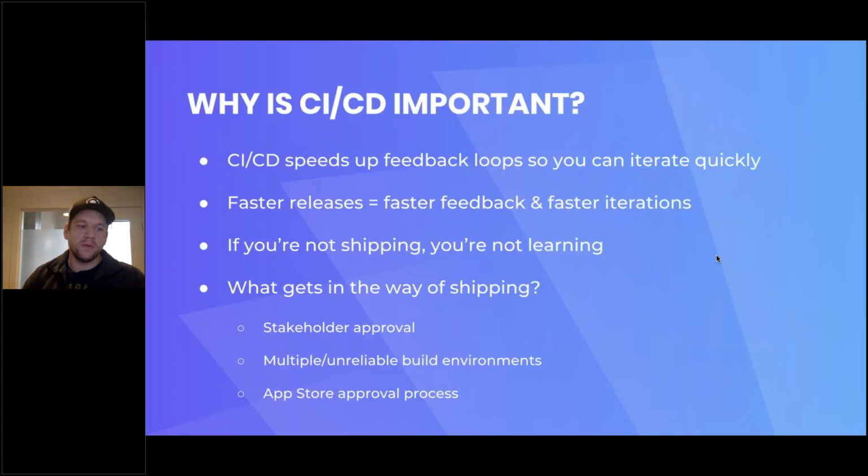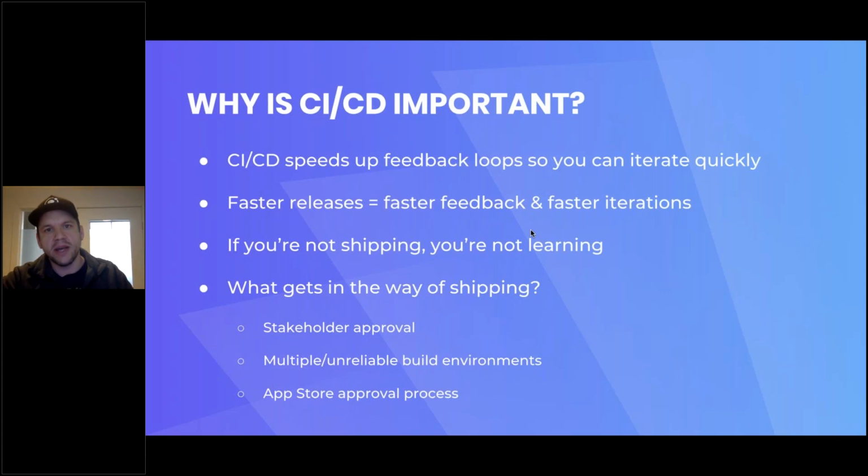A lot of people in recent years have come to recognize that that's just too slow. A lot of people probably started hearing about CI/CD, the importance of it, what it can mean for you and how it helps speed that up. So I'm going to dive into a little bit of exactly how it's going to help. CI/CD basically helps to speed up feedback loops so you and your team can iterate quickly.